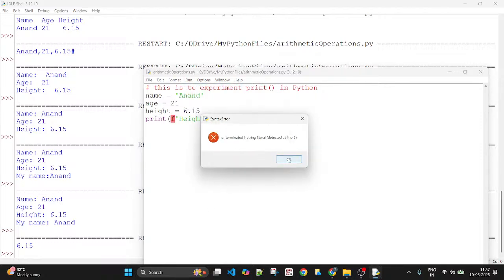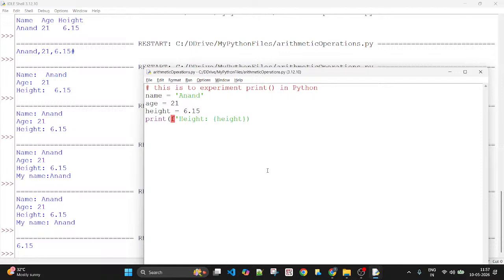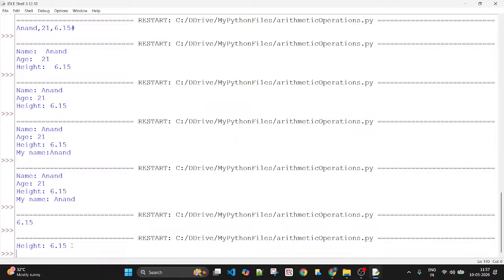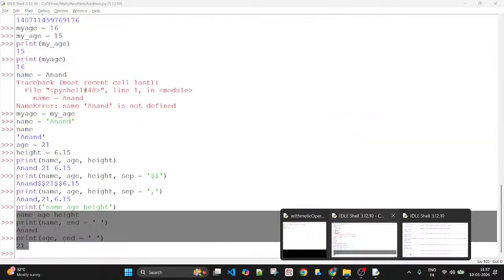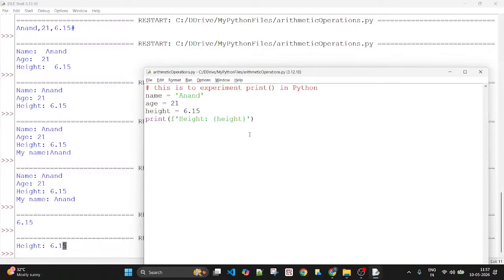Sorry, I did not close the single quotes. Yes, run this, save. It gives you height is 6.15. However, only one decimal point is what I am interested in.